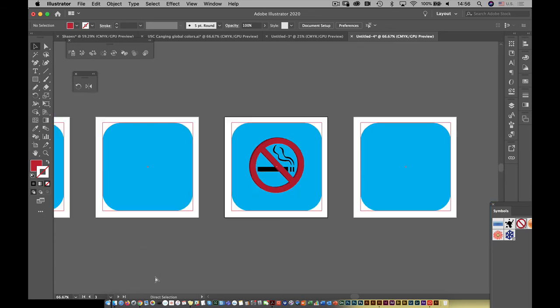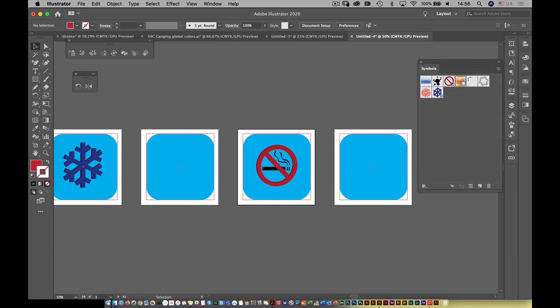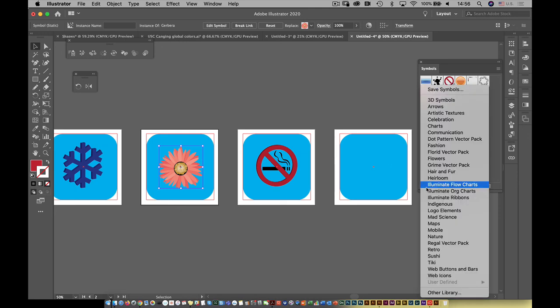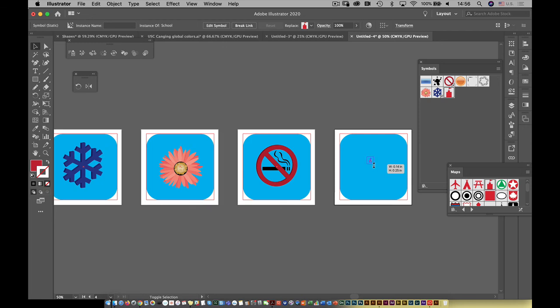Another thing that you can do here, of course, is make that a PDF. So let's pretend that I'm going to bring another symbol, so I'm not going to have it empty. So I might go into this symbol, which is a flower, and means nothing to something that we have, or the other shapes that I did. Can I bring other symbols from here? Absolutely. So I can go into, let's say, the logo elements are terrible, but maybe the maps are cool. So I can go back here to this symbol and bring it here. Look how tiny it is. I can go back here and make it a little bit bigger.